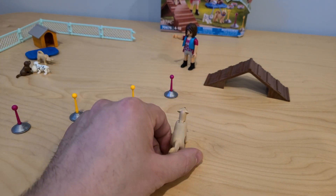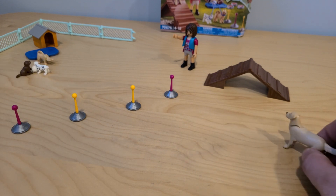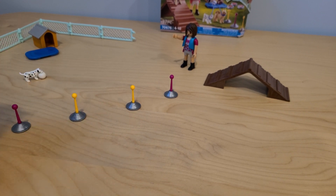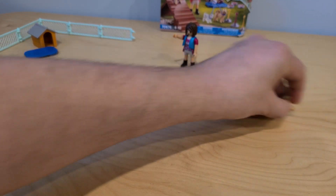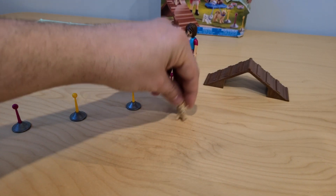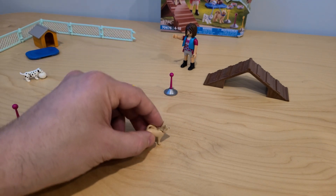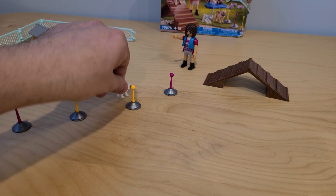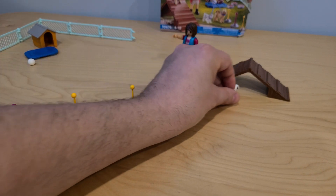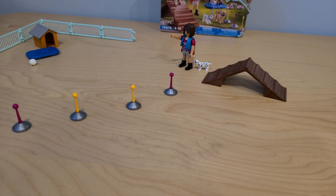So we got one dog that can do it. Let's see if these puppies will be able to do it as well. First, we're going to take this puppy right here. Three, two, one, go! Oh wait a minute — up the bridge, down the other side, he did it. But yeah, there were a lot of steps skipped, so we still have a little bit more work to do. Now let's see our third puppy — and go! Oh, he's doing great. He's going through the obstacles and then all under the bridge instead of over it. Wow, that was also pretty close.